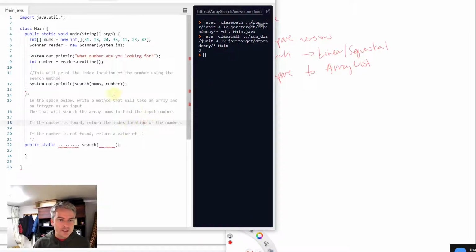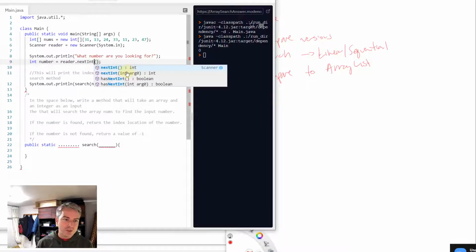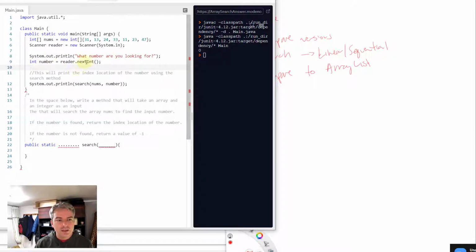But okay, so basically what we're getting in this one is I've given you a value that you're going to search for, or a way to find the value that you're searching for using input. One thing I found in this one, I did this kind of quickly, and I should have done this as next int, or I could have done the parse integer thing on this. But either way, that's fine.